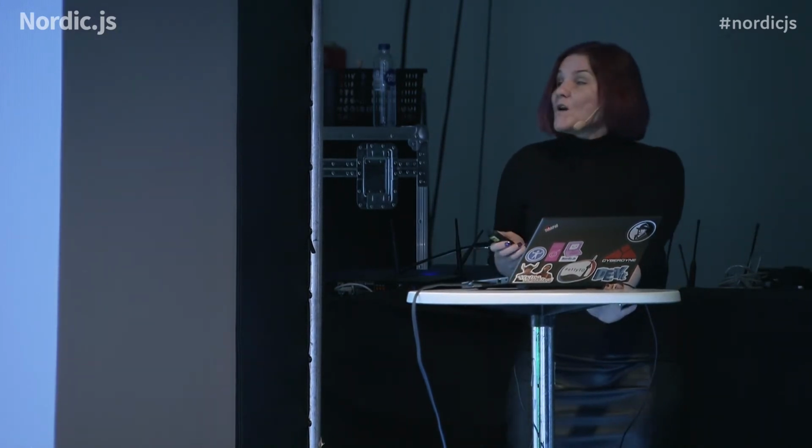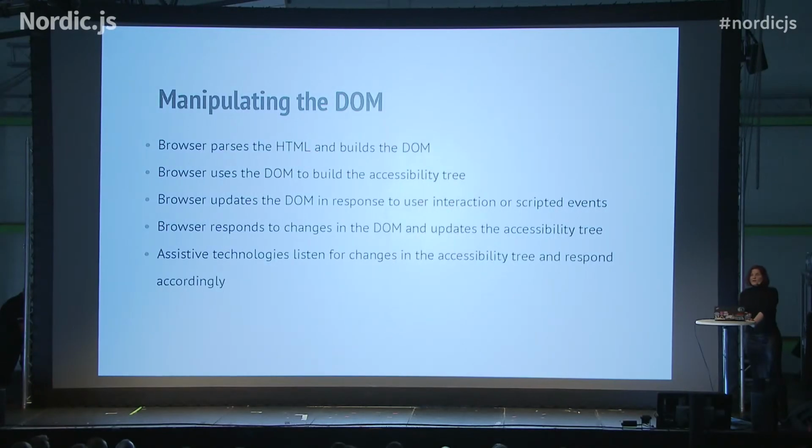So this is what happens. We load a document, the DOM gets created. That triggers an event that causes the accessibility tree to get created in the browser. And an assistive technology like a screen reader will go and query that accessibility tree. And if it's a Windows screen reader, it'll use that information to create its virtual copy of the document. Anytime something changes because we've manipulated the DOM through scripting or user interaction, that then triggers a chain of events. The DOM gets updated, the accessibility tree gets updated, that fires a change event that screen readers are listening for, and they then recognize those changes, query the information that's been updated, and make it available to users if they need to know it.